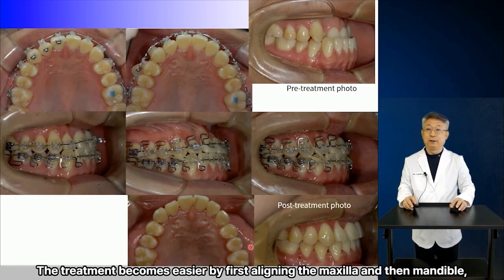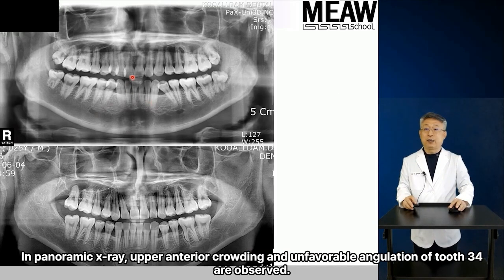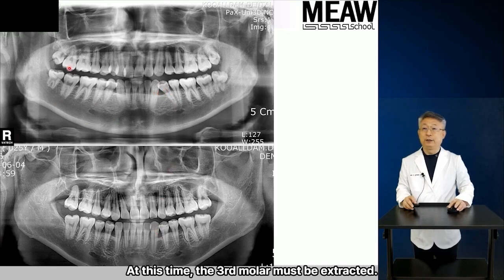The treatment becomes easier by first aligning the maxilla and then mandible, and finishing with Mio with elastics in the upper and lower arches. In panoramic X-ray, upper anterior crowding and unfavorable angulation of tooth 34 are observed. Brackets were attached in correct positions, and the teeth were uprighted by using Mio. At this time, the third molar must be extracted.